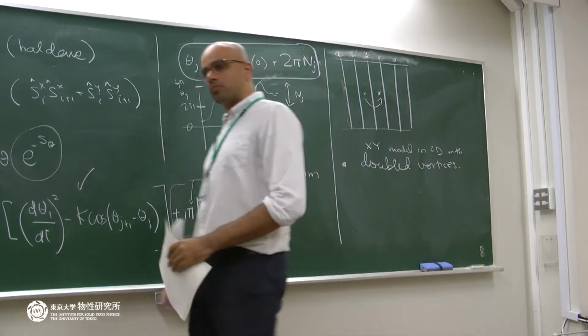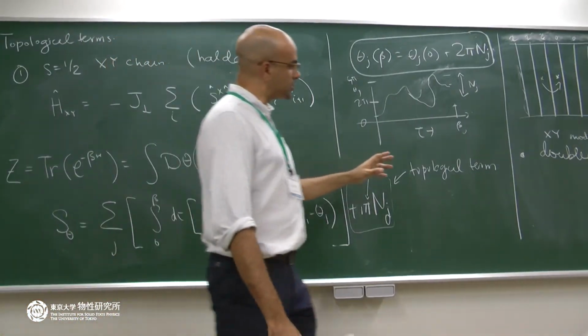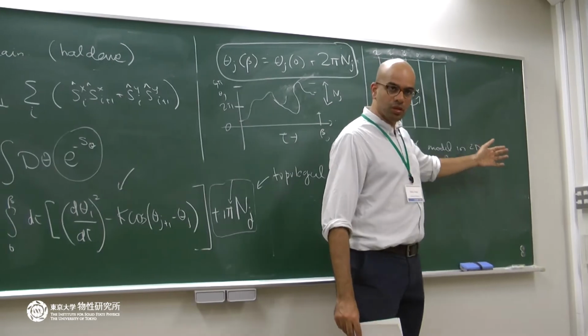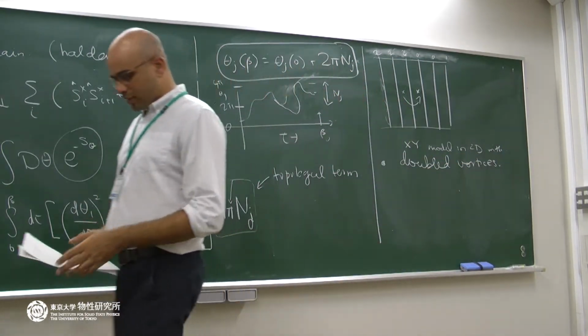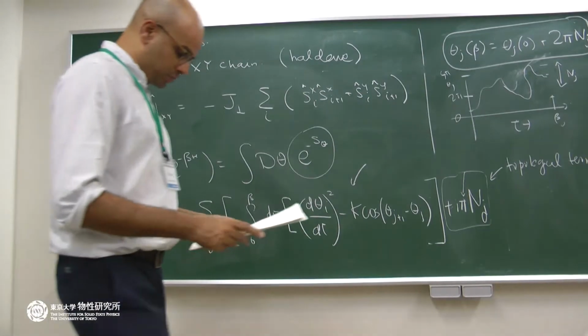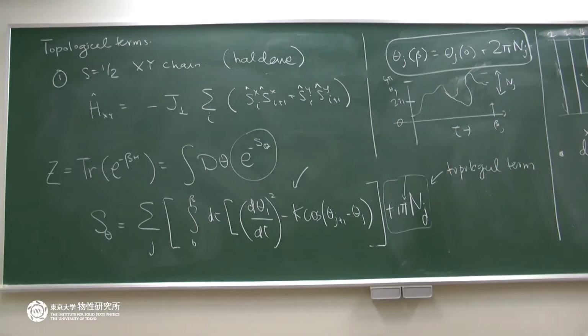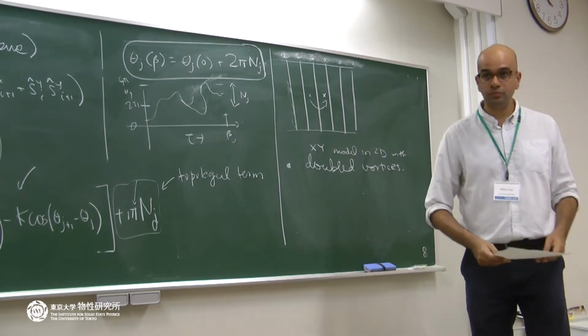Okay, so now we're left with the problem of analyzing this problem. So for those of you who are familiar with the Kosterlitz-Thouless argument, it's very easy to proceed and analyze this. And I'll reproduce some of that over here in a second. So I don't know how we're going to do with time, but I'll try my best to put it in. Okay, so the notes are up also, you can read about it. Okay, any questions about this?